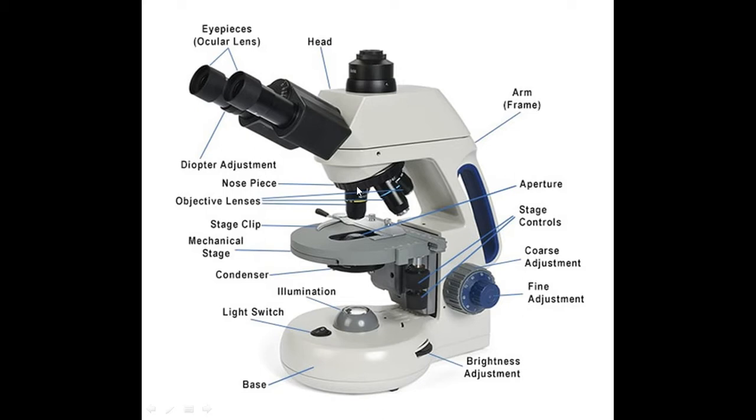We have the nose piece. This is the nose piece as in here. It is just a regulator that is used to position or to regulate which of the objective lenses are needed for the magnification of vision. We have also the objective lenses, the lens that first magnifies the object. So microscope is basically for magnification. So the first lens for magnification is the objective lens, and its image is further magnified by the eyepiece.